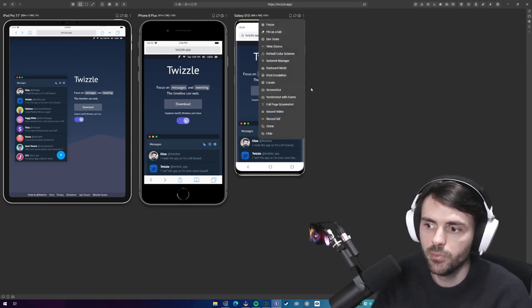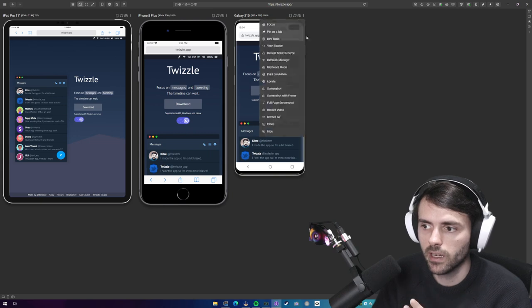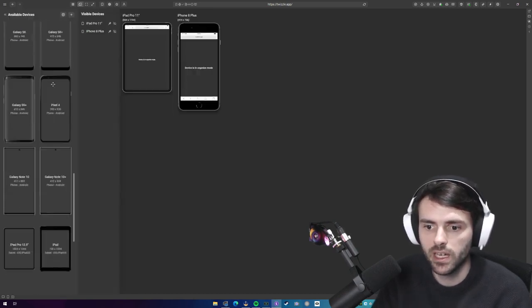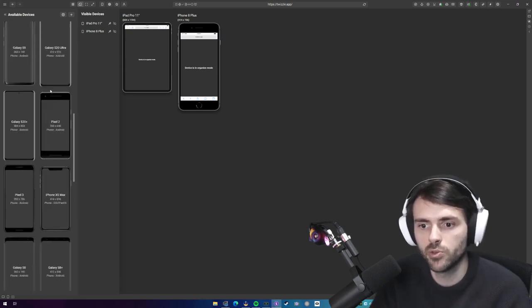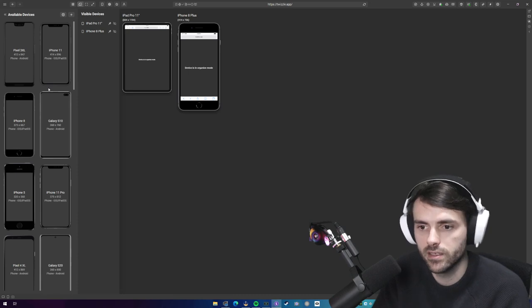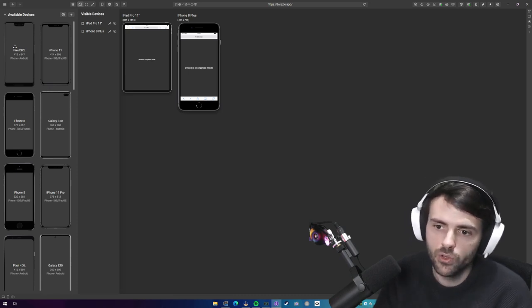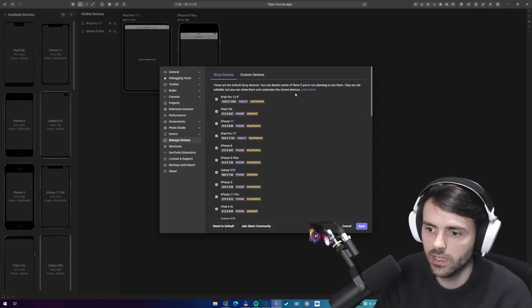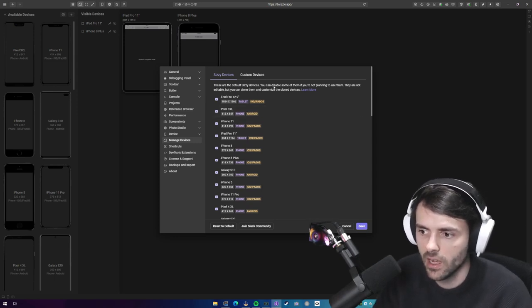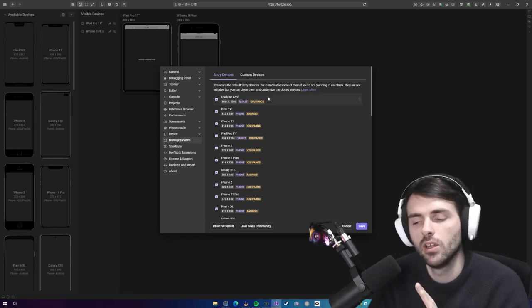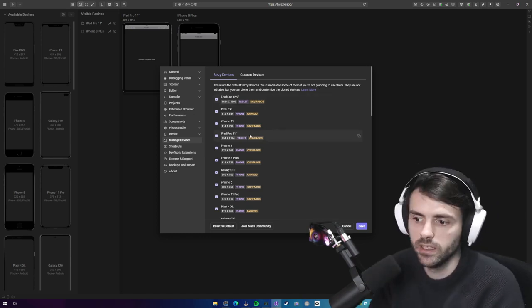These built-in devices, you cannot delete them, but however you can hide them. And as our device list is growing, you can see we added a lot of devices, and we're planning to add much more. You might be annoyed and you might not want to see all of these devices. So what we allow you to do is you can click on settings here for managing devices. And now here it explains that these are the default Sizzy devices, and you can disable some of them if you're not planning to use them at all, meaning you're going to disable them completely from everywhere.